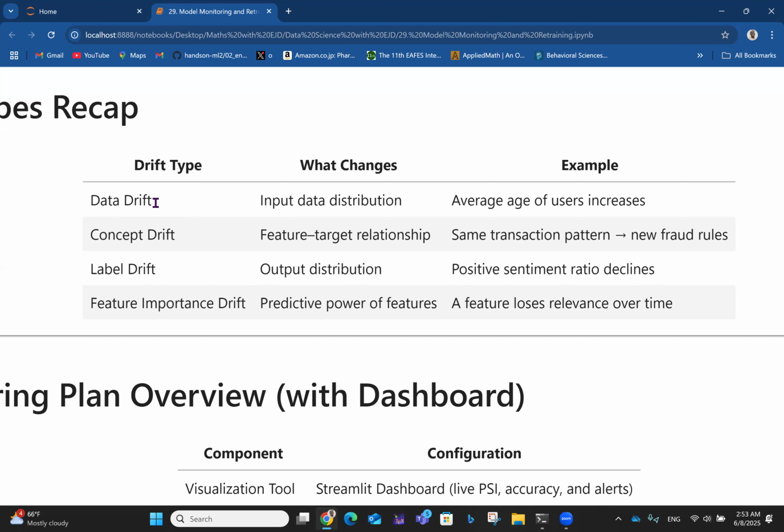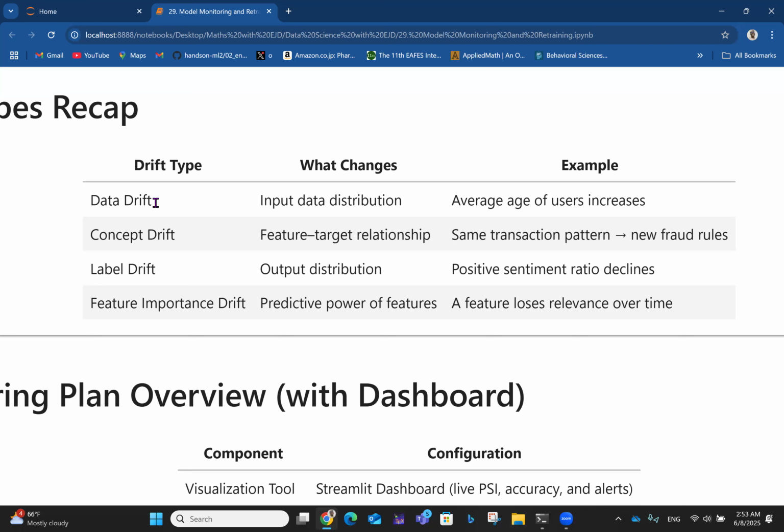Then another drift type is feature importance drift. What changes here is the predictive power of features. A very good example is a feature losing relevance over time. We did something about feature importance, and I think random forest is particularly good for that.